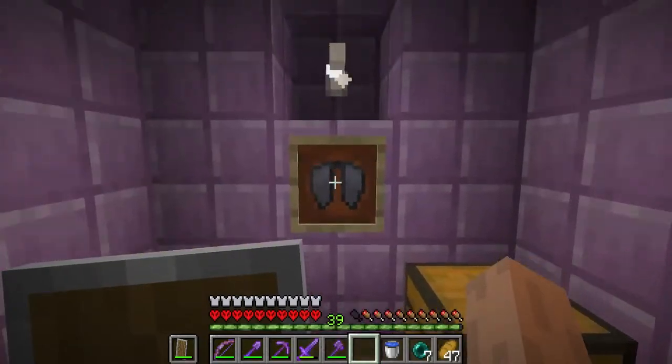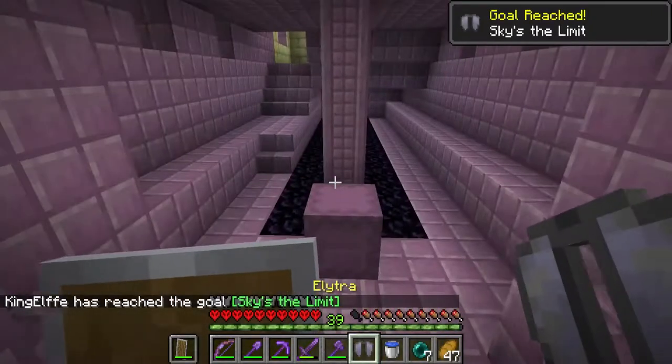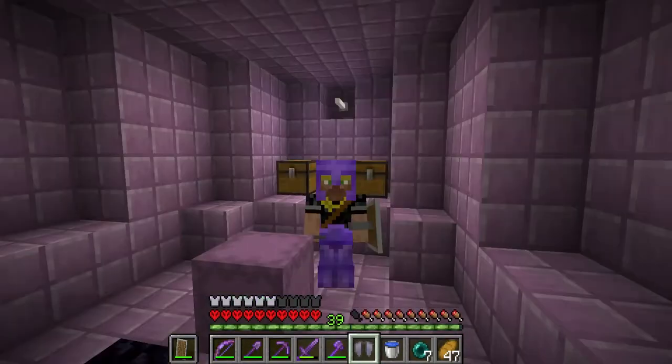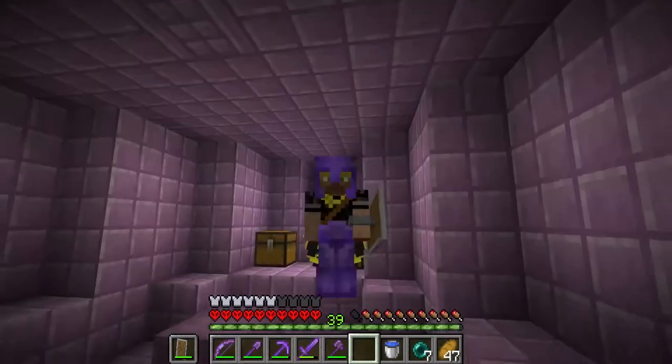But now, for the real reason we came here. The item frame. Oh, and the Elytra. You ready for this, guys? Boom! I can fly! Whee!